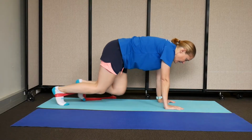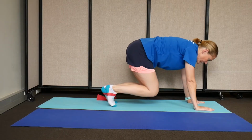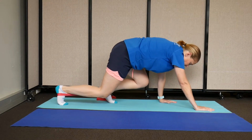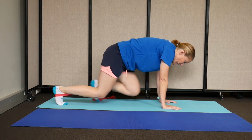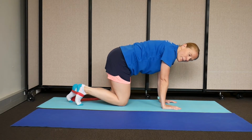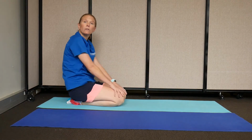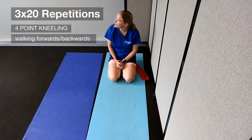So you can actually bring left leg forwards and then walk your hands forwards and bring your right leg to just next to the left one. And likewise, you can get yourself walking backwards. But if you don't have any space, you can just do it as a static exercise where you're just moving your legs forwards and backwards, and the band is just creating that little bit of resistance for you to work against with your legs. You are doing 3 lots of 20 repetitions.